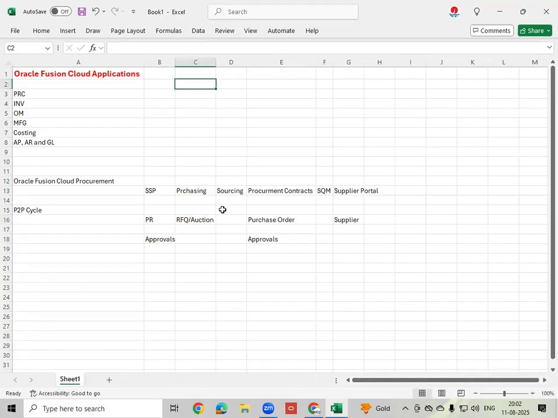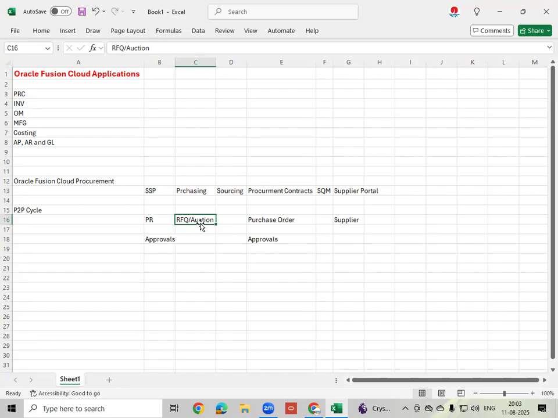Before creating the purchase order, I will manage these two documents. This is the negotiation system. I will request quotations from the supplier: so and so item required, please provide the price.